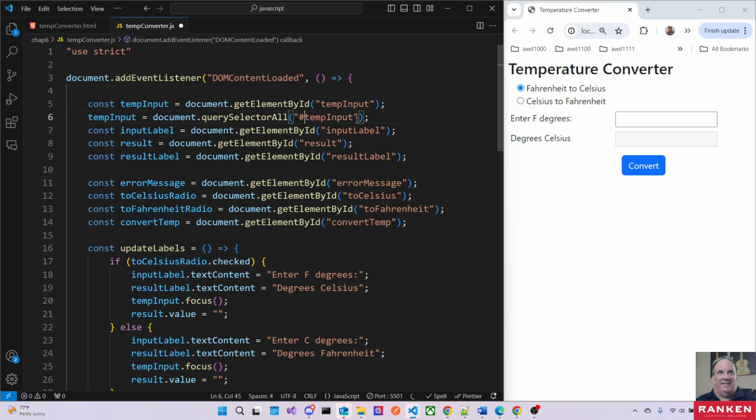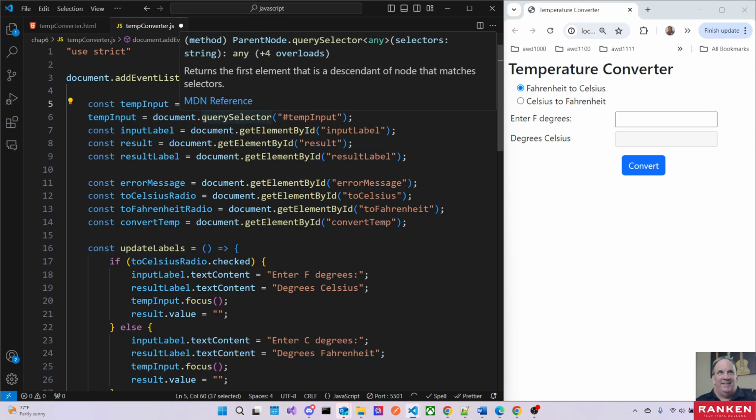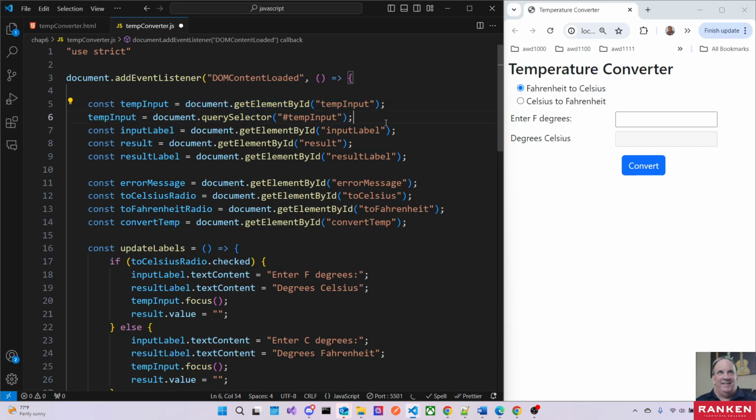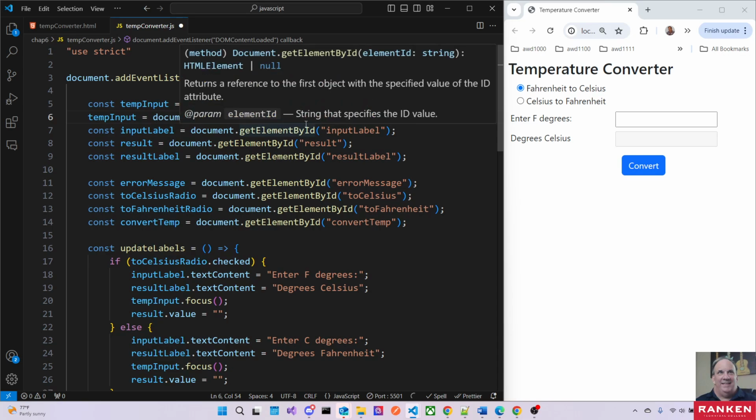Let's go back to the way this was here. Another thing I wanted to mention: these are going to bring back basically the same thing, the HTML tag. The reason you'd want to use query selector is that it has a lot more functionality. If you wanted to do something generic, like in the book where we used that $ sign that does the query selector, you could use something like that, which is fine.